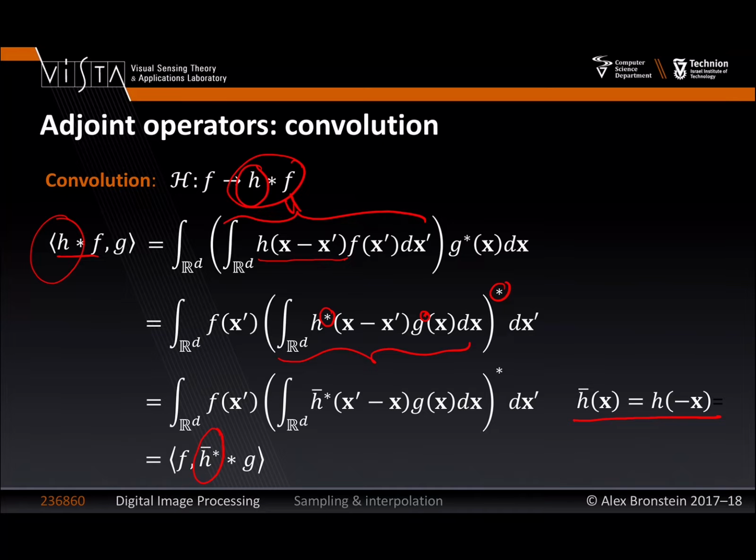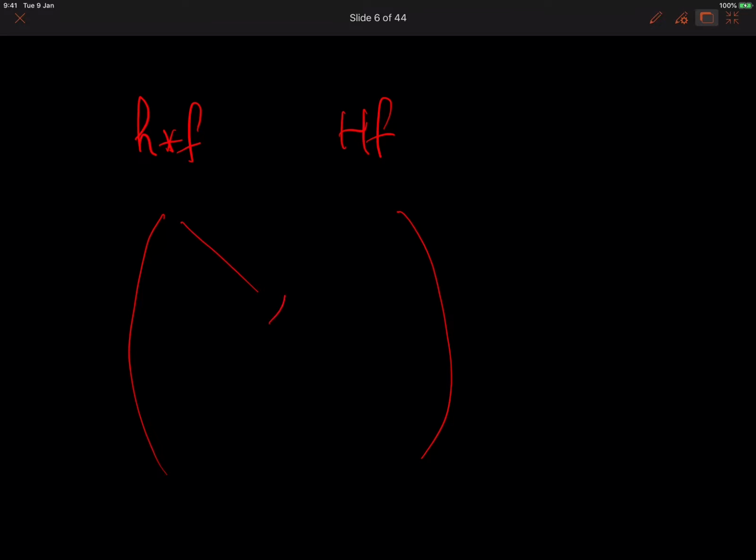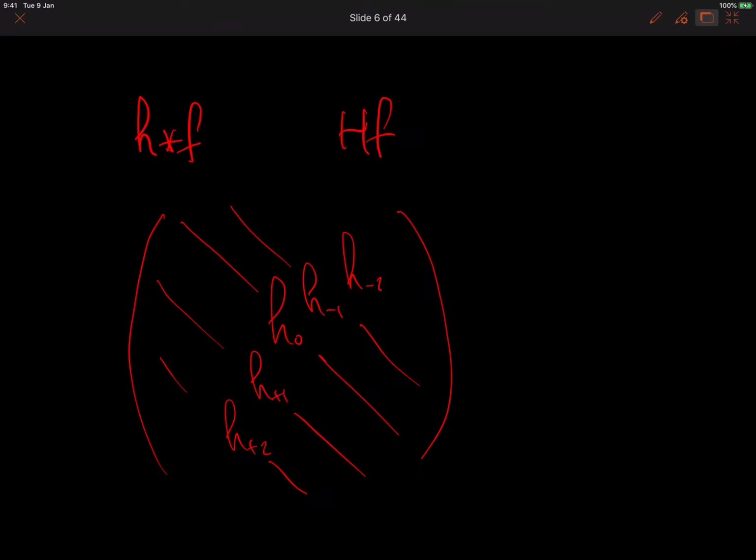Okay. So now, why does this make sense? Let's see a discrete one-dimensional example. So we said that applying convolution with h is basically like multiplying by a matrix h, right? So a matrix h, a Toeplitz operator, will look like this. We'll have h0 here. I'm writing it in the discrete setting. So just think of a continuous matrix if it is in the continuous setting. I will have h minus 1 here, h plus 1 here, h plus 2 here, h minus 2 here. So what I'm denoting here is a Toeplitz matrix, and what I'm writing are the values of the diagonals. Okay, so these are the values in terms of the impulse response function, right?